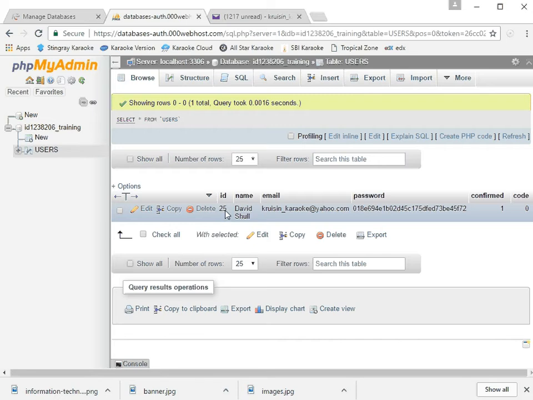So as you can see, I'm on number 25, which tells you how many times I tested this out. So that was the 25th entry right there, and we're going to do another one here in a minute, and you'll see it'll change to 26. Of course, got my name, my email, an encrypted password. The one says I'm confirmed, and the code says, well, it doesn't say anything. There was a code that was generated. And then we set it back to 0 once we're confirmed.